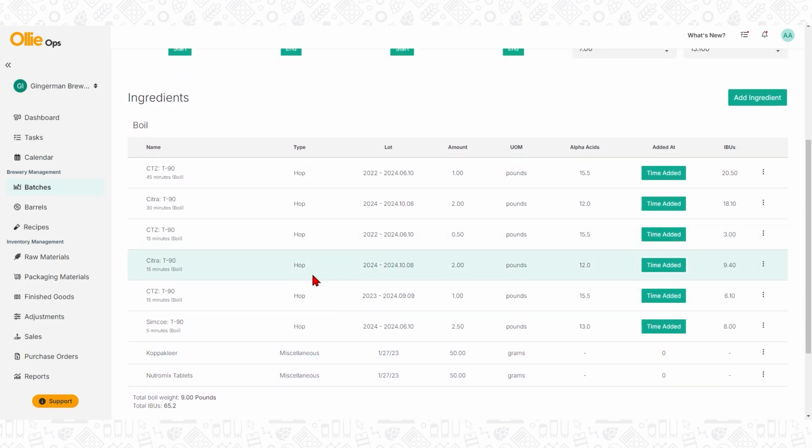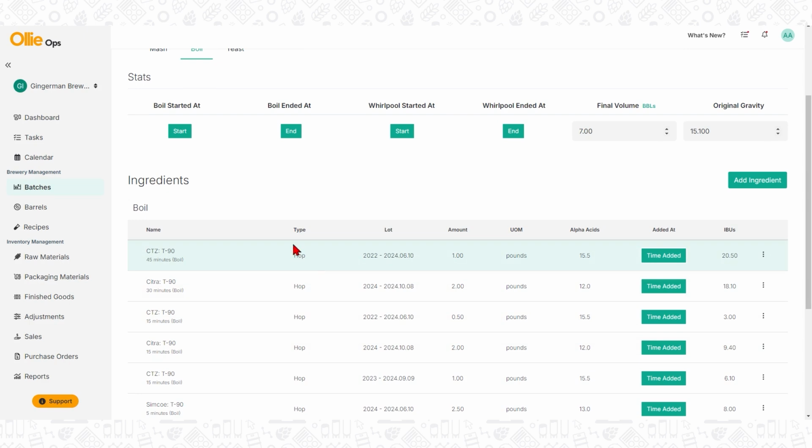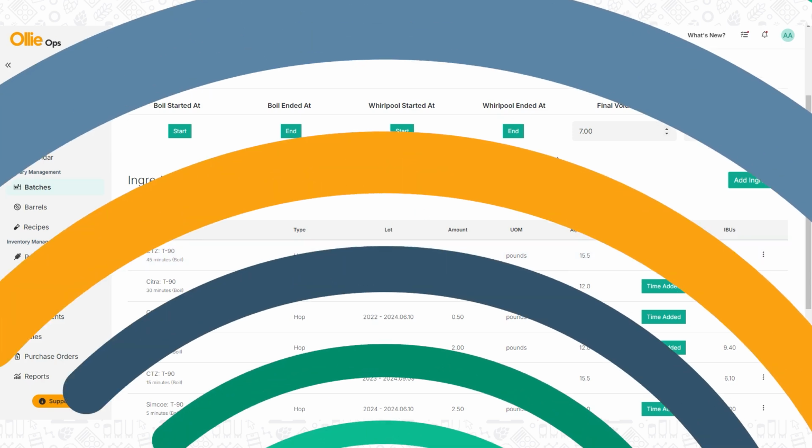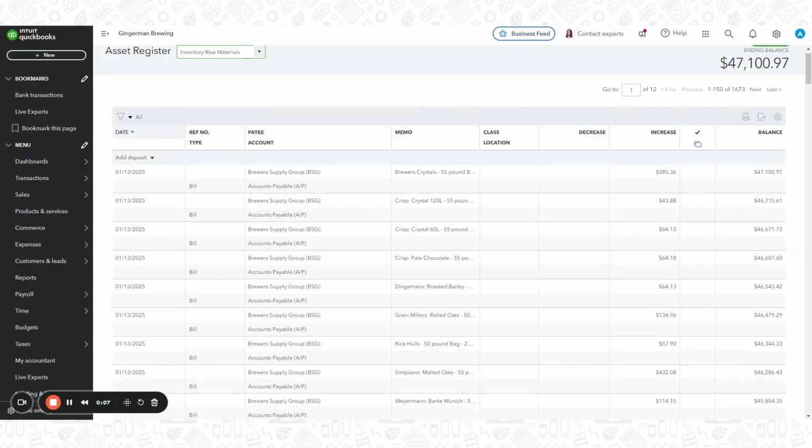Those are all going to pull from not only your inventory, but then on the QuickBooks side, you're going to see a journal entry for that happening. So your inventories and lots have been pulled out on the Ollie side for Brew Day, and you can see it coinciding here on the QuickBooks side. It has now done journal entries for all of these amounts with the value against them and showing a balance here.